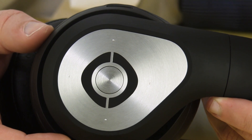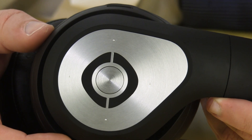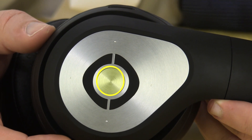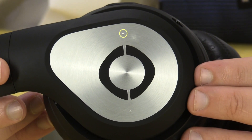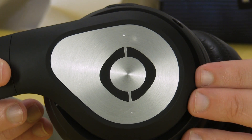On the outer surface of the ear cups, you'll notice these little index marks, which is where the controls are located. On the right ear cup, you can turn the volume up or down, affect the brightness, and display a test pattern. A button in the middle mutes the audio. On the left side, this activates 3D mode, and this activates head tracking. For both of these controls, you need to press and hold for two seconds in order to enable them.